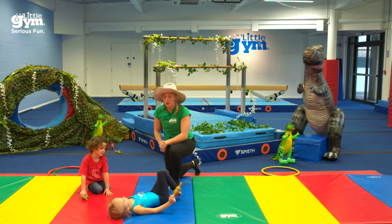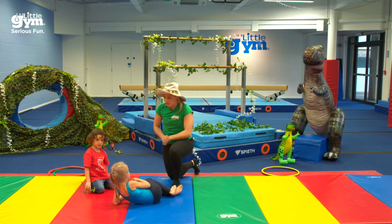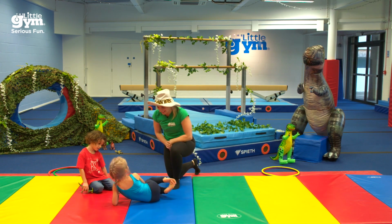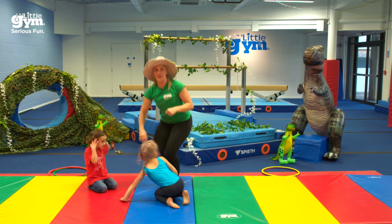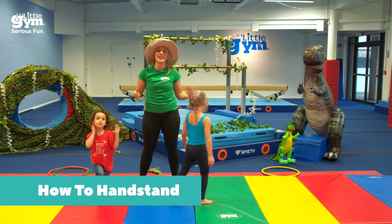Dinosaurs to do handstand. You're teaching your dinosaurs how to handstand. Would you like some help? Yes. Yes? All right, here, give me your handstand number 1. And handstand number 2, brilliant. So this is how to handstand the little gym way.